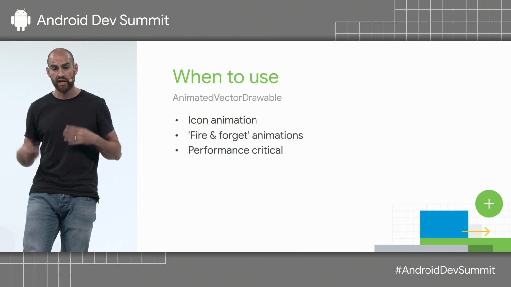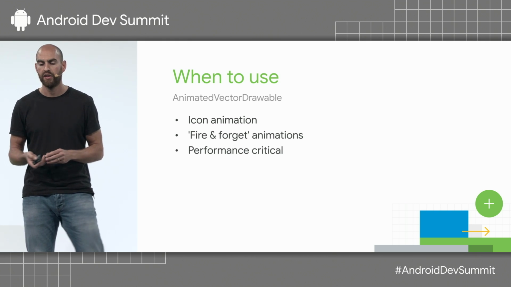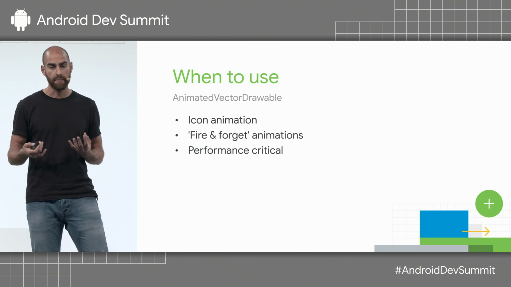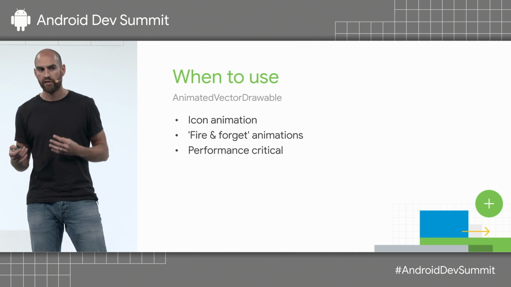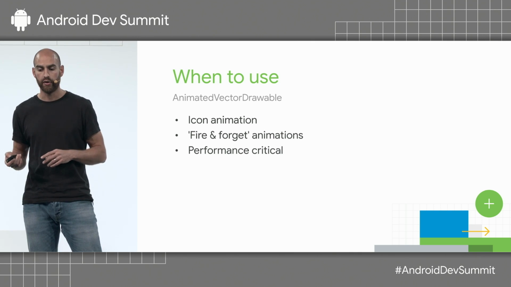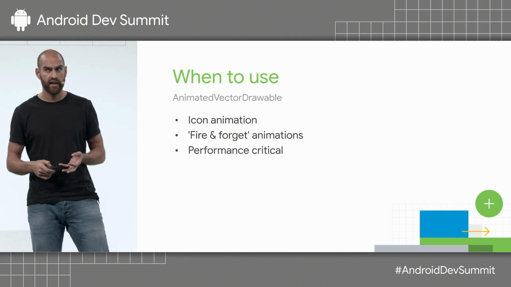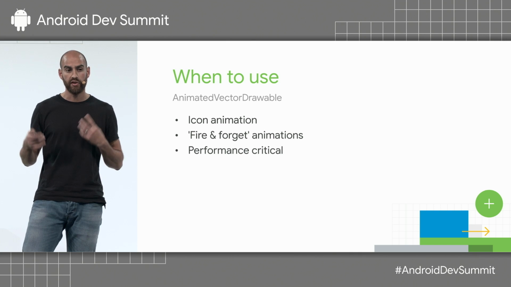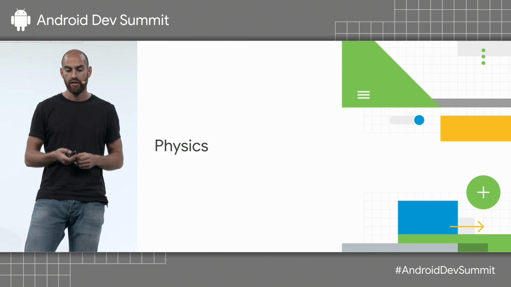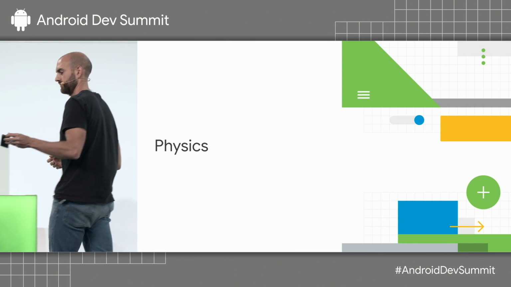When you need to animate icons or animated vector graphics, when it needs to be fire and forget. It has a simple API that just starts and stops; you can't seek through it or control the progress. If you need to do something like that, then I urge you to take a look at something like Lottie or Kyrie drawable. So it's really good for anything performance critical. And that was AVD. Thank you.